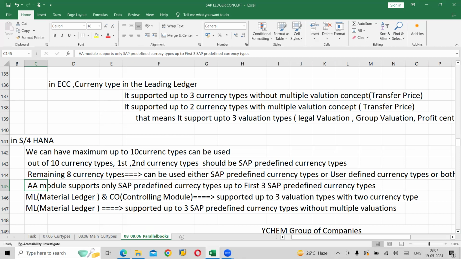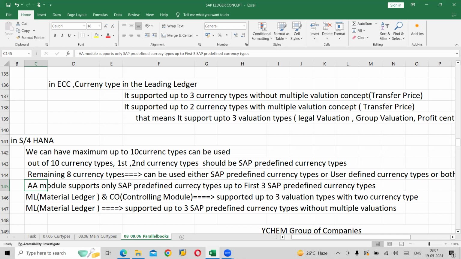For example, if I am using one more additional currency, then that transaction will not be reflected. Then how, at the time of generating the reports, profit and loss? Again, sir, you are mistaken. When you see here in asset accounting, it supports your hard currency, local currency, and your group currency. Correct? So what is the other currency you want to generate a report in? Why do you want to report? See, document currency is different. Again, I'm saying, document currency is different.